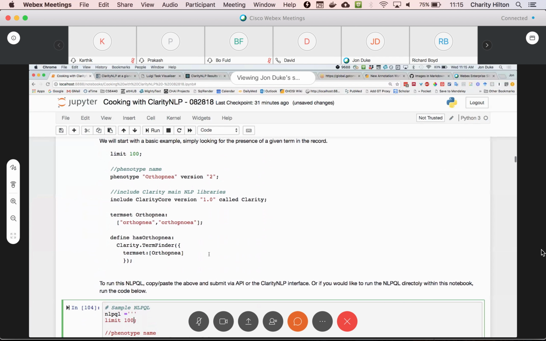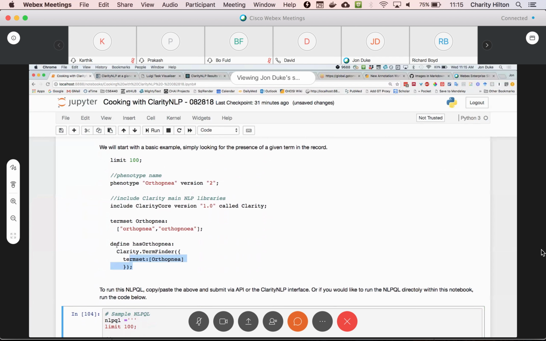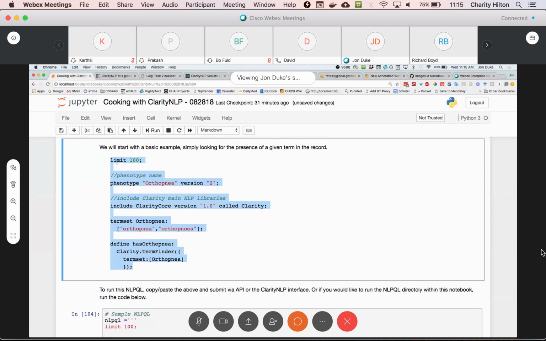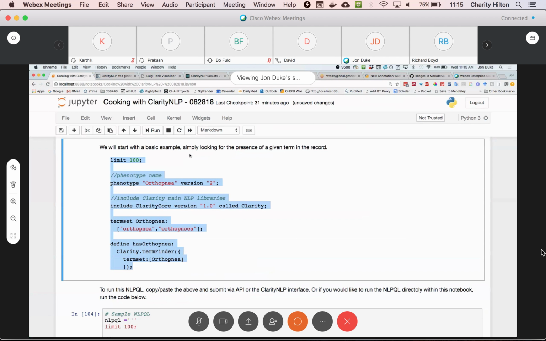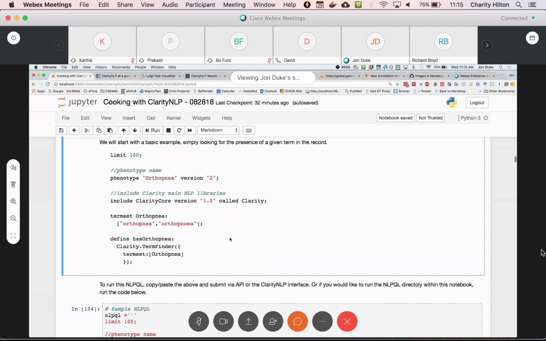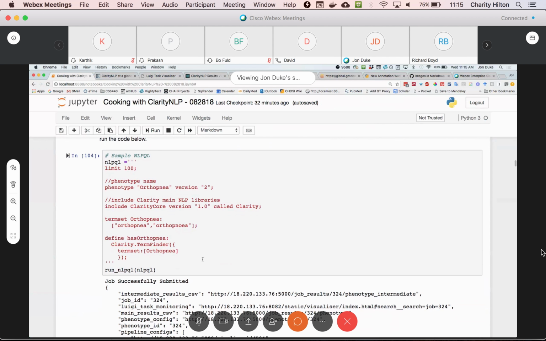If you were to do this using Postman or something like that, you would just copy this and then you would just paste it into the body of a Postman run, and you would just send it, essentially post it to the location with type text plain. And there's an image above of how to do that in Postman. Here we're running it in the actual window just to make life a little bit easier.